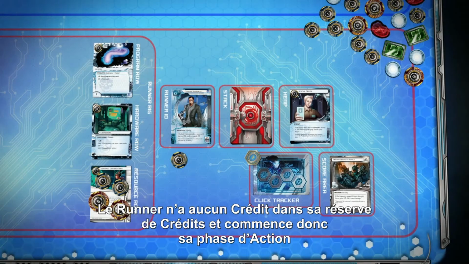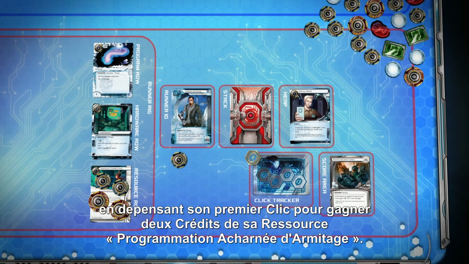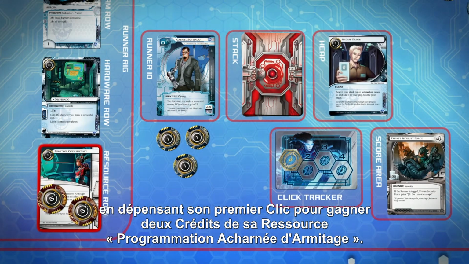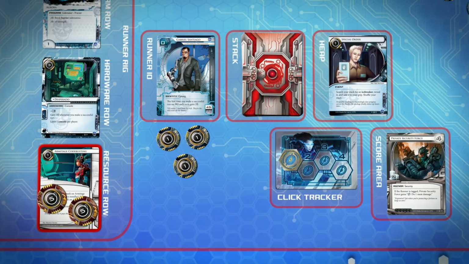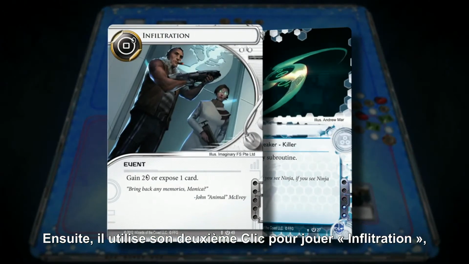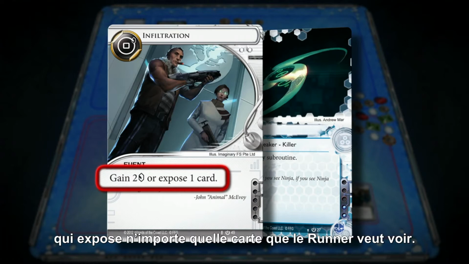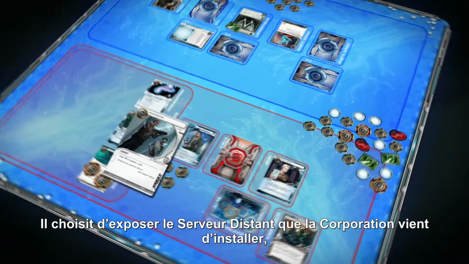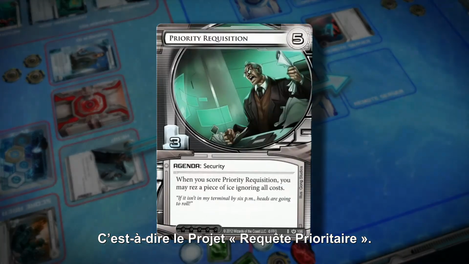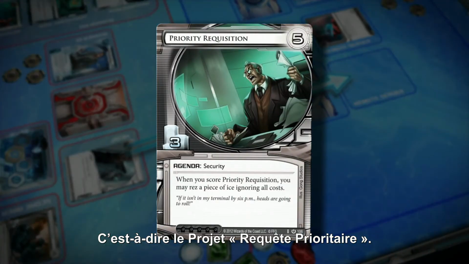The runner currently has 1 credit in his credit pool, so he begins his action phase by spending his first click to gain 2 credits from his Armitage Codebusting resource. Next, he uses his second click to play Infiltration, which exposes any card the runner wishes to see. He chooses to expose the corporation's newly installed remote server, the Priority Requisition agenda.